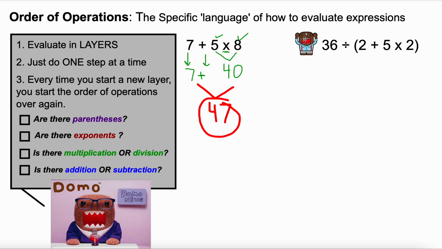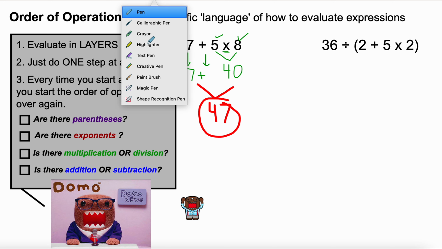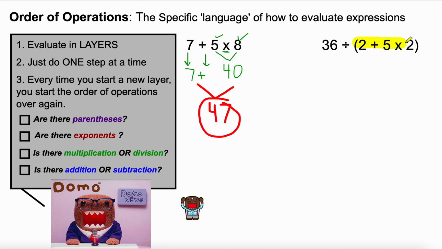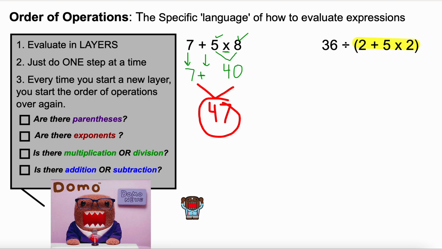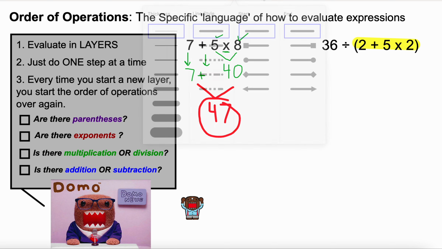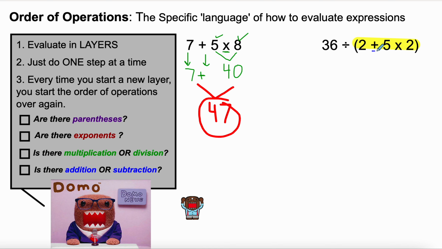All right, now we're going to look at this expression. So again, let's start over. Do we see parentheses? Yes, we do. Where are they? Right here. All right, awesome sauce. Let's highlight those parentheses. So all this is in our parentheses. So we're going to zoom in on this for a second. But what do you notice? Yeah, within these parentheses, there are 2 operations. We have addition and we have multiplication.